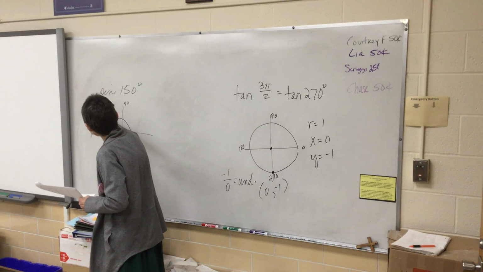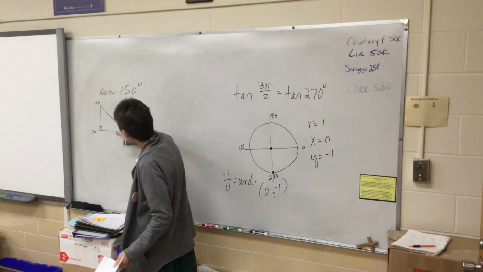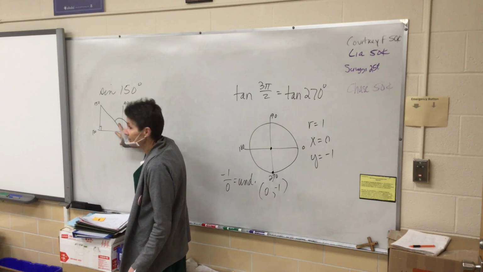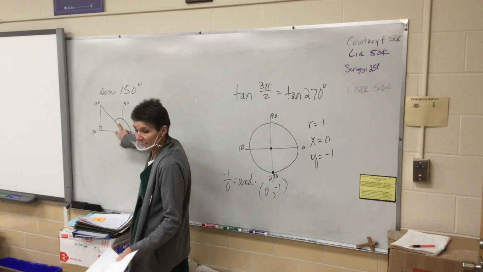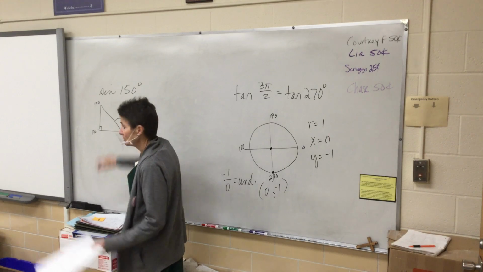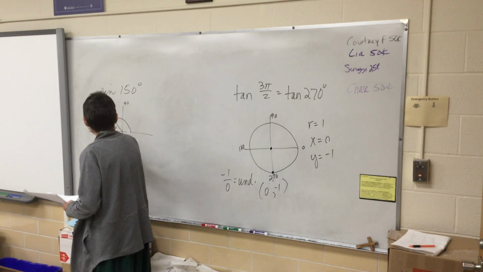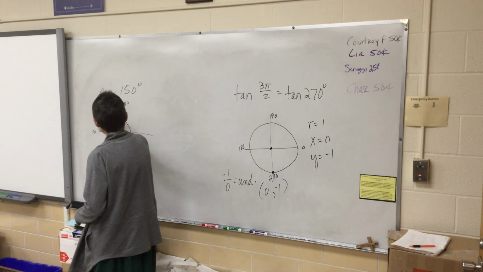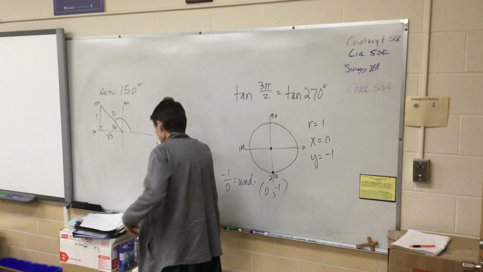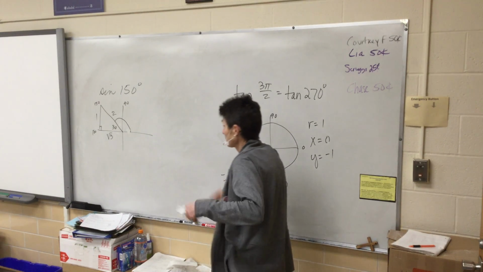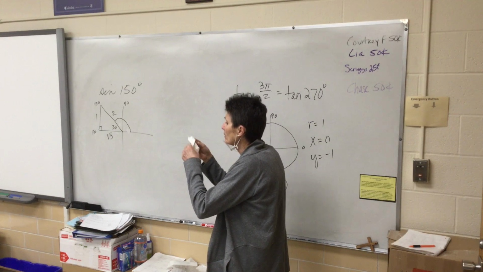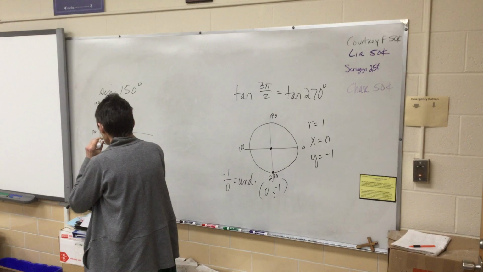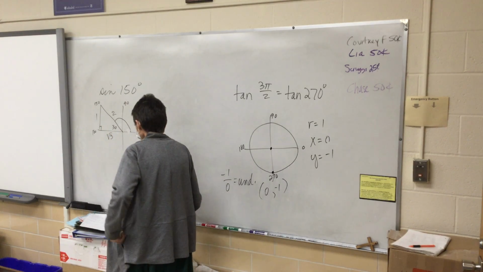Now, if this is 150, again, look at my fingers. The angle I'm talking about is between 150 and 180. How big is the angle between 150 and 180? 30. That's a 30-degree angle. So I know the sides of my triangle: across from the 30 is always 1. What do I have to be careful of, though? Negative. Exactly. There's a negative where? Root 3. Root 3. Perfect.